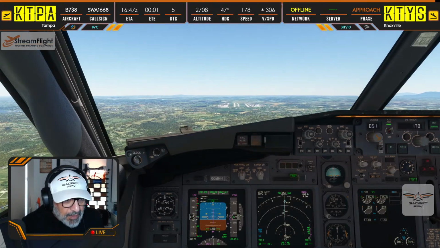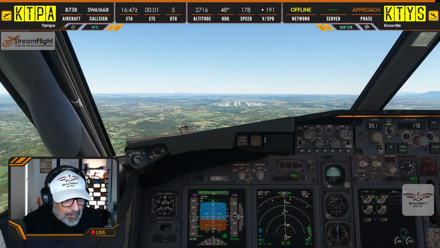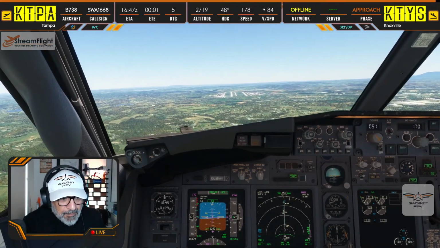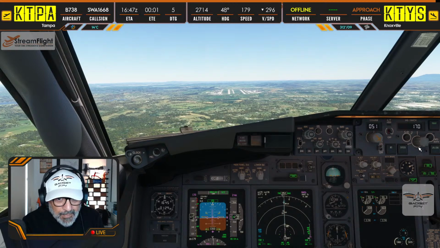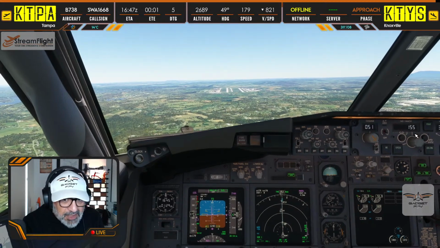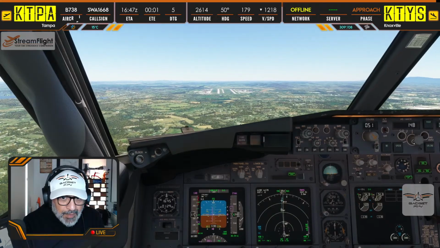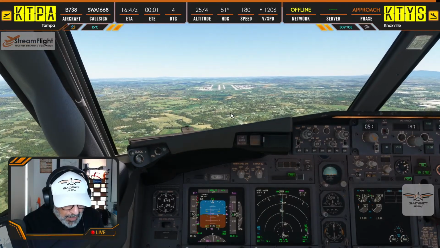Landing gear down. There we go. And I have throttle. Let's go to 147. There we are, and go full flaps.